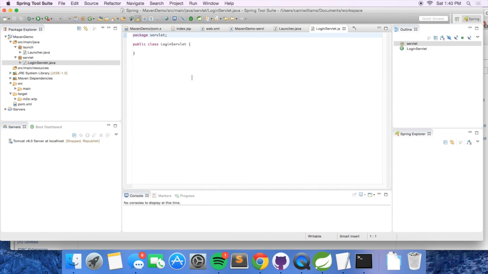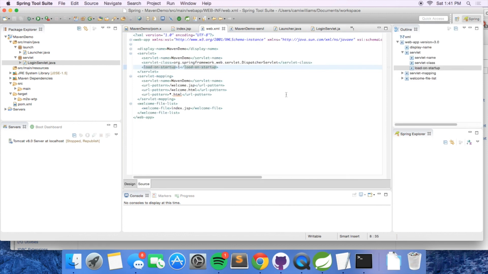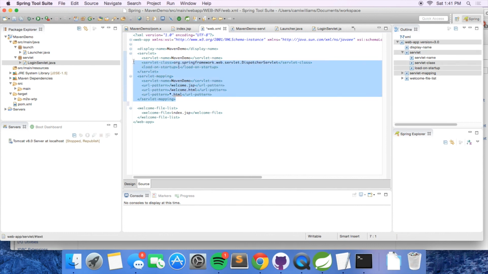Okay, now, in order to define this as a servlet in your project, you're going to want to go back to web.xml, and we're going to add a new servlet mapping. So, what I want you to do is type servlet, just like how we did before. I'm actually going to copy this over, and we're going to do something very similar.